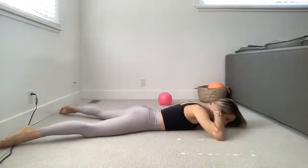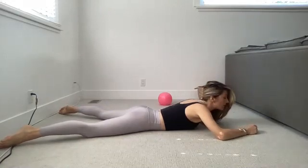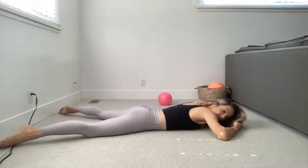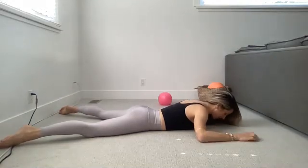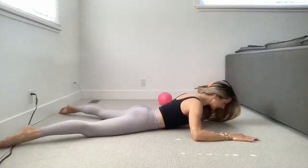You're not going to shorten the back of your neck. So your neck is long right now. You're not going to come into this kind of a position. We're going to extend through our upper back here, so through your thoracic spine and your cervical spine. So think of having a little marble right in front of your nose. Just roll it away with your nose and then come up into that little extension.